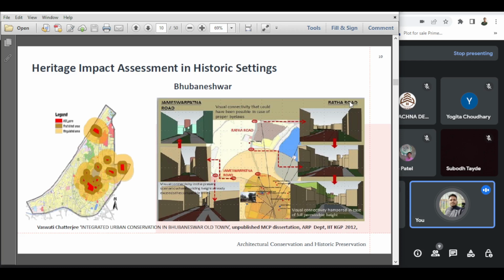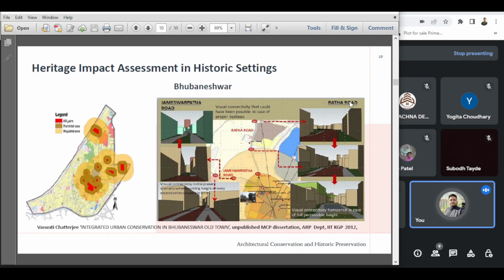This has been taken from the unpublished MCP dissertation of the Department of Architecture and Regional Planning, IIT Kharagpur, of 2012, done by Vishwati Chatterjee. It is the integrated urban conservation of Bhubaneswar Old Town. So in this project, the old core of Bhubaneswar has been discussed, and the heritage impact assessment for that has been done.